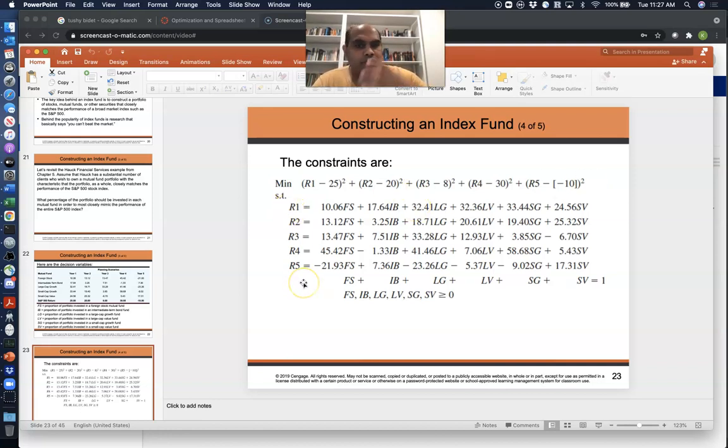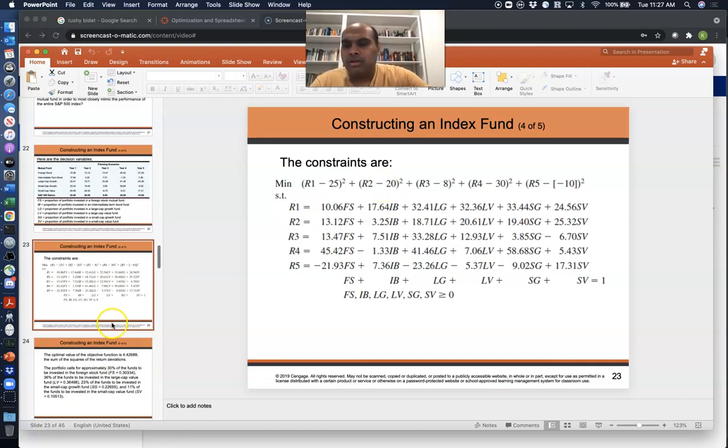So here you have 5 years. You could think of taking more years, say 10 years, and you'll write it the same way. For year 1, the return is R1 and the S&P index return was 25%. So the difference is (R1 minus 25%) squared, (R2 minus 20%) squared, and so on. This is the objective: minimize the distance between the returns you get and the returns for the S&P index, and that is an index fund. So now let's put this into Solver and solve it, so we can actually get the result.